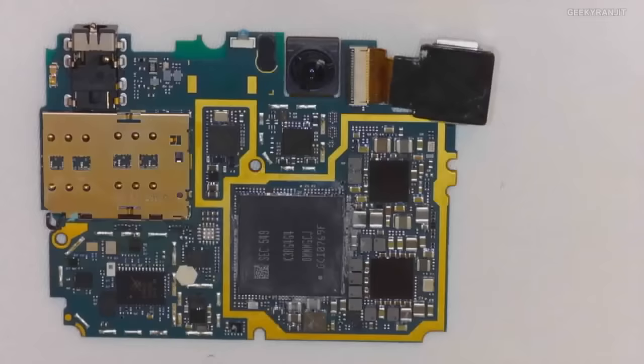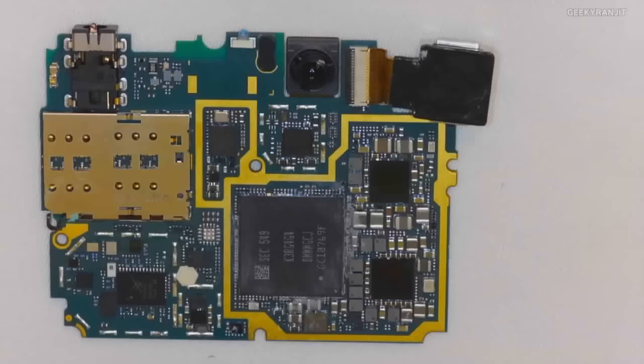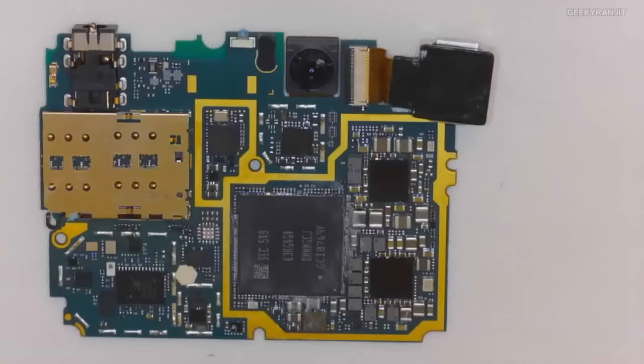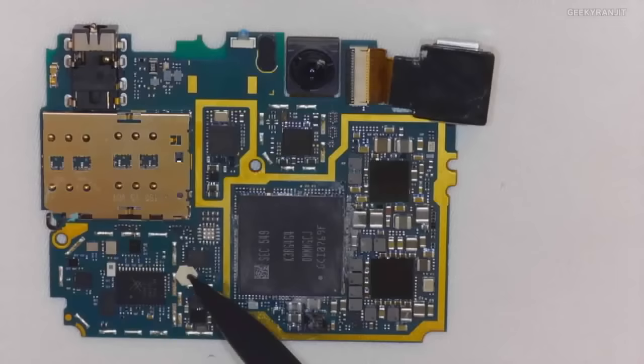So obviously this is the dual SIM slot right here. And then you've got quite a bit of RF related stuff here and on the other side. We've got more LTE bands on this device than we've had on any other product we've ever made. So a lot of the engineering work here went into trying to fit in as tightly as possible all of these different components that you need to support each band. So it's a combination of components that are required for each band, in addition to shaping the antenna itself. You see a water detector there as well.